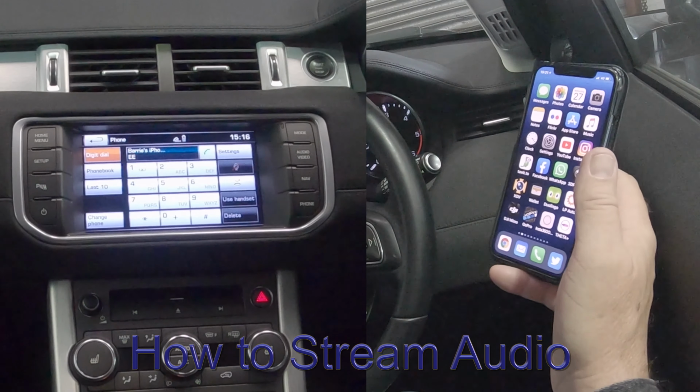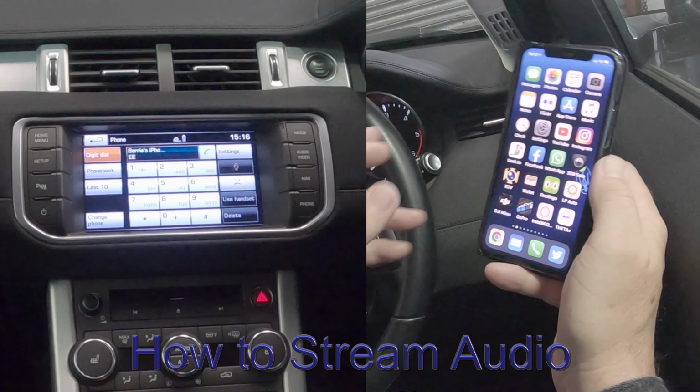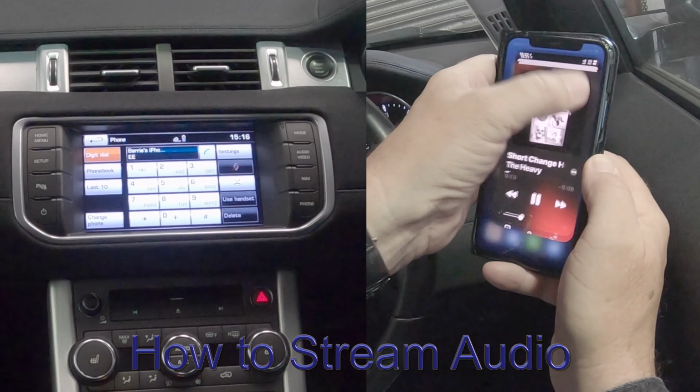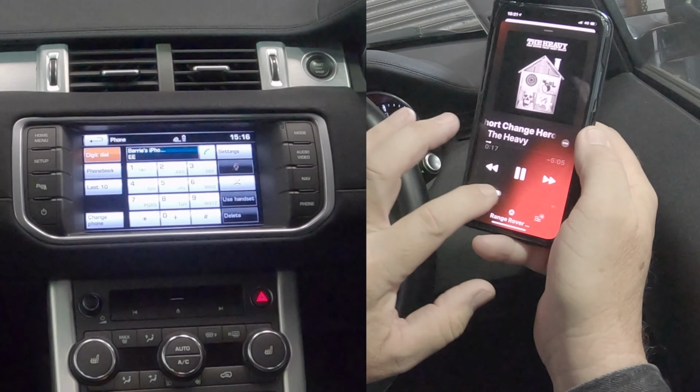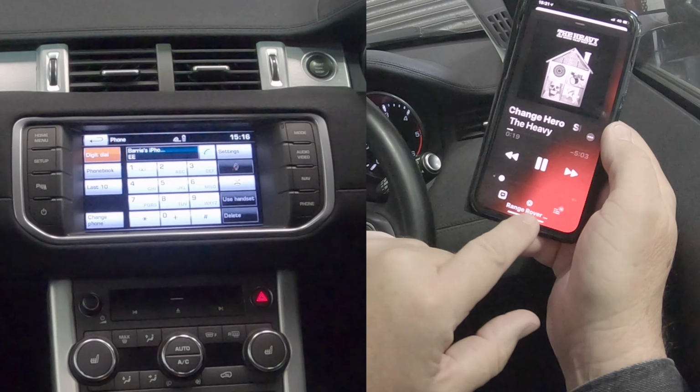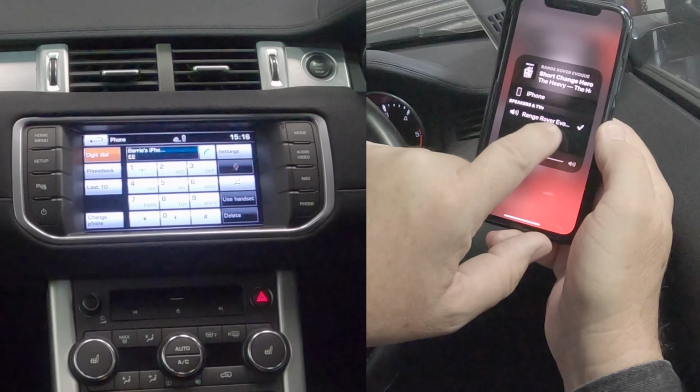Okay, I'll just show you how to stream audio. Once your phone is paired to the Bluetooth system in this Range Rover Evoque, if you go to your music, to your tunes, you'll see, I'll just turn that down. You see at the bottom Range Rover. If you just click on that, you'll see there's a tick next to Range Rover.